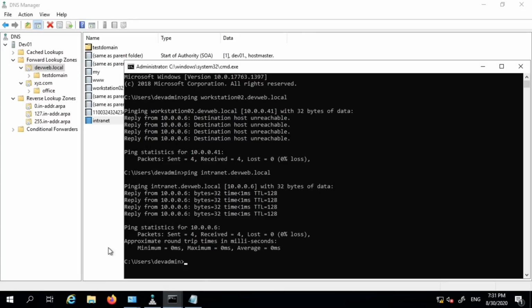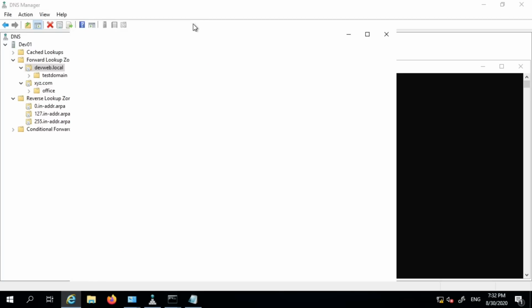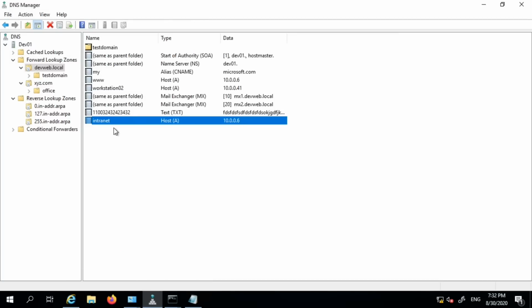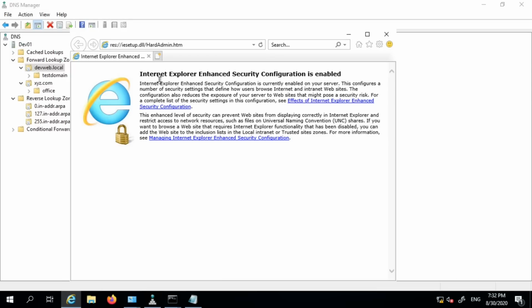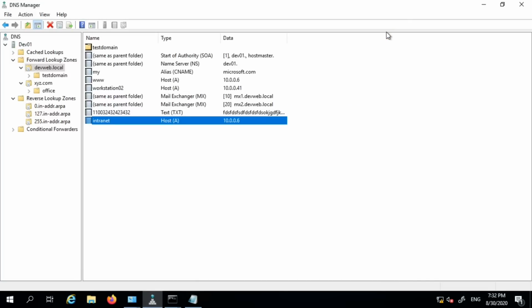The website will work. So here you would type in your browser, for example, intranet.devweb.local, and that will display whatever intranet site you set up. It could be a SharePoint, it could be something that you've developed yourself. It's absolutely fine and makes no difference from a DNS point of view.